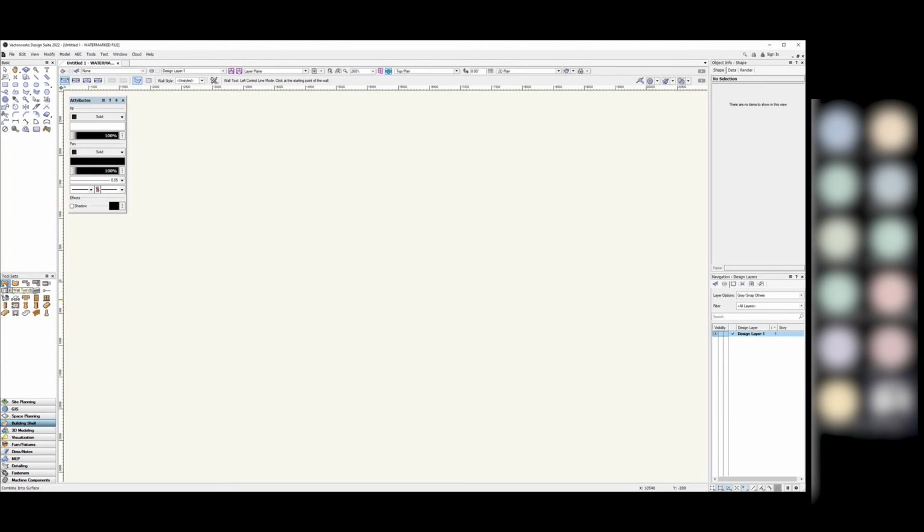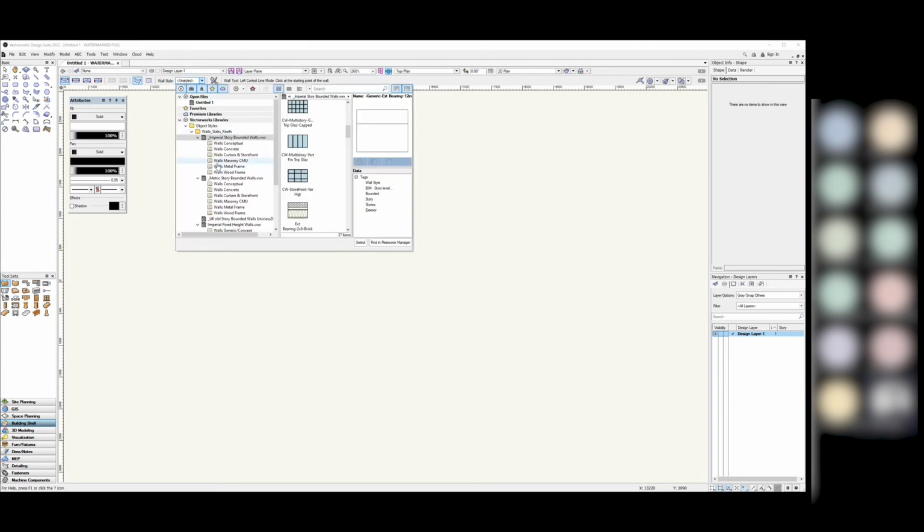So all I did to set up a new type of wall is I've clicked on the wall tool, and I'm just going to click on this drop down here that says unstyled next to wall style. Now, the types of walls that you can use depend on the way you're managing your layers. So I said to you, there's a few ways you can do it.